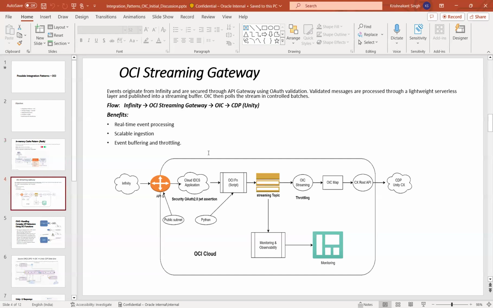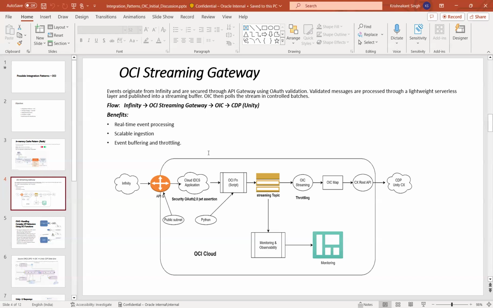If it is the default subscription, there is a limit on authentication, like per second you can authenticate only this many requests, and every time it was reaching the threshold, and because of that, it started impacting many other integrations.